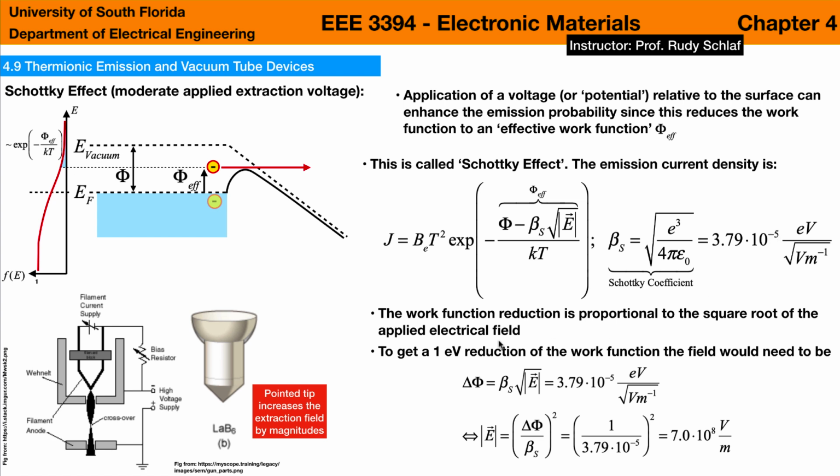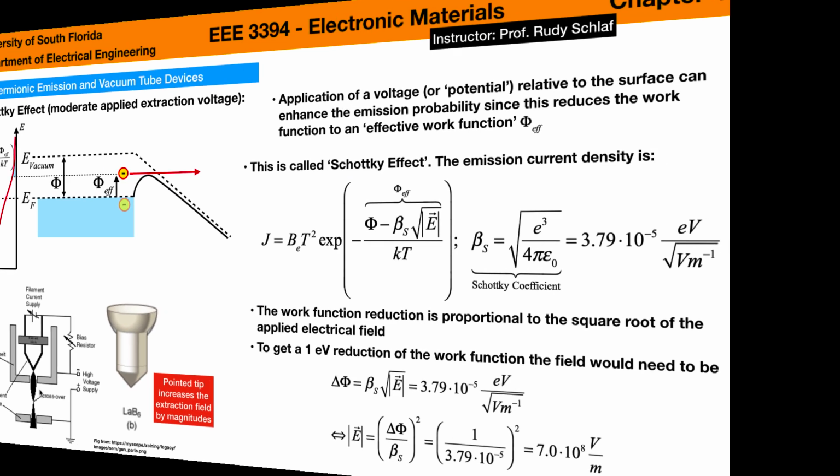And that means that we have to apply some pretty strong fields in order to get a noticeable work function reduction. I did a quick calculation to see what field one would need to get a 1 electron volt reduction of the work function. And so if we solve this for the electrical field strength, and plug in 1 as the delta work function, then we see here that the field would have to be 7 times 10 to the 8 volt per meter. So this is a pretty strong field, and this explains why these electrodes are typically point-shaped and the distance between the anode and the electrode is relatively small.